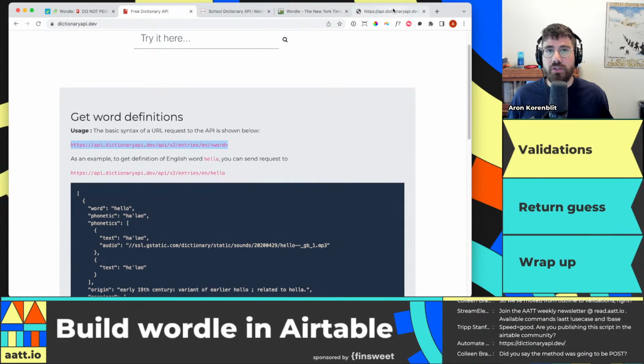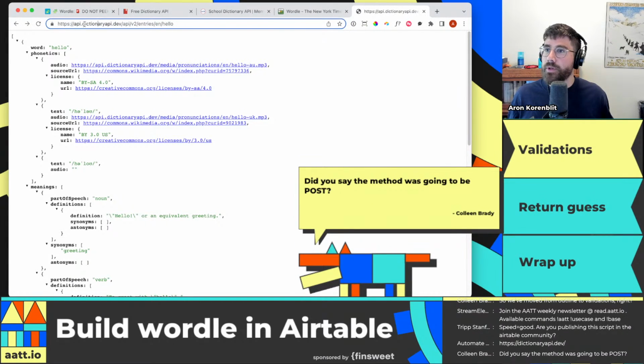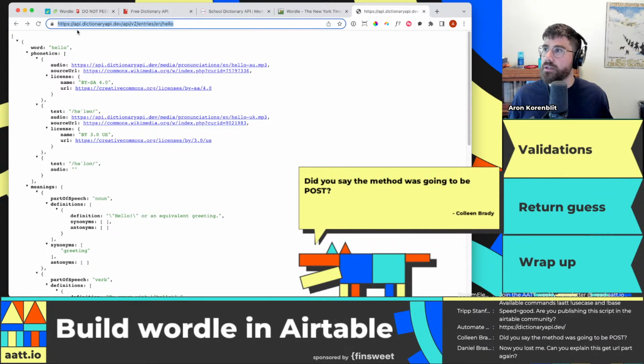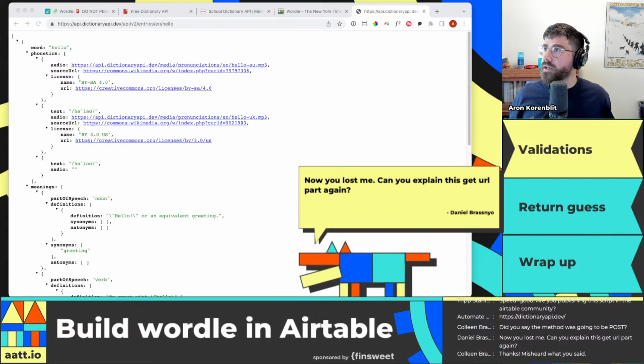Right, so if it works in the URL, if it works in the browser, it's a good question from Colleen. So if I am able to make it run in the URL, I know that it's a get because when you call an API from the browser, it's a get call, right? So it gets the HTML. In this case, where it's returning JSON. But yeah, get the URL part again.